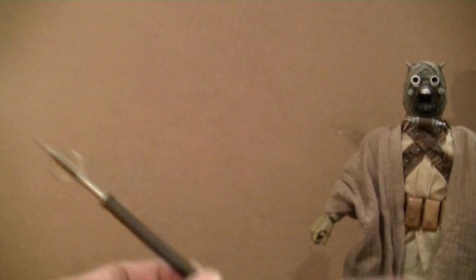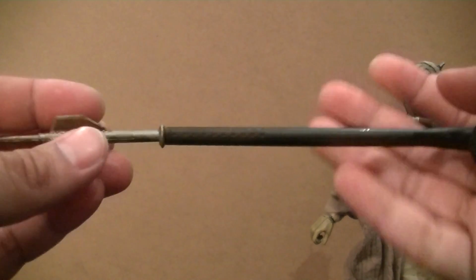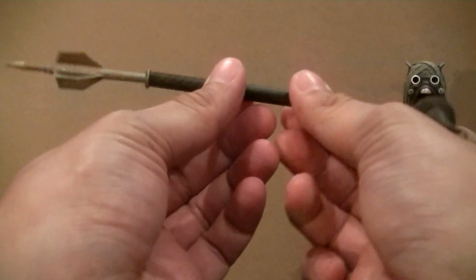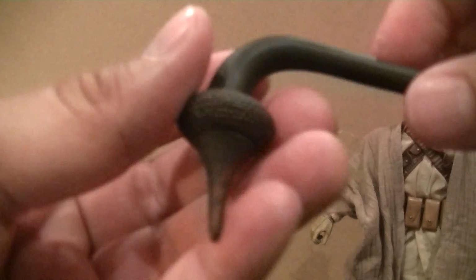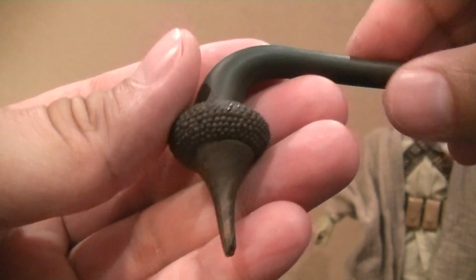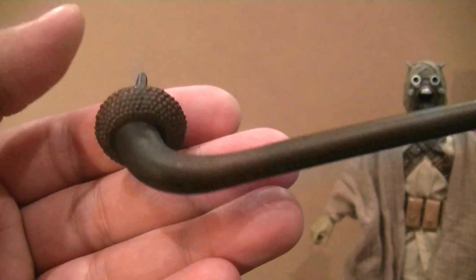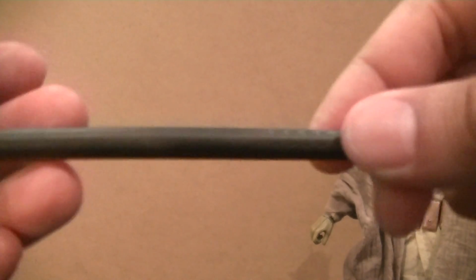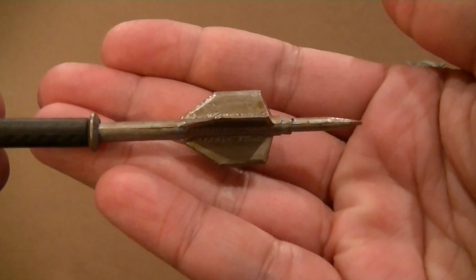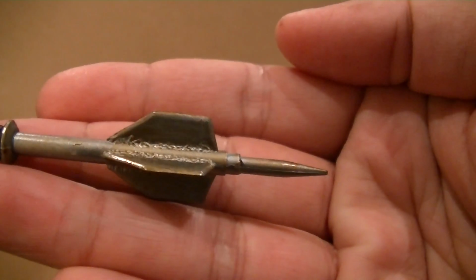So nicely done there. He comes with the standard gaffi stick, which is I guess the iconic weapon where he sticks his hands up in the air. Does that, whatever that sound is. I'm not gonna try and replicate that sound. But the detail on this is pretty damn nice. So the paint app across the accessories here is probably the best I've seen, or some of the best I've seen out of Sideshow. So you get a nicely weathered look there in the front, and then the spear end of it, which is plastic, but still really nicely molded and detailed.